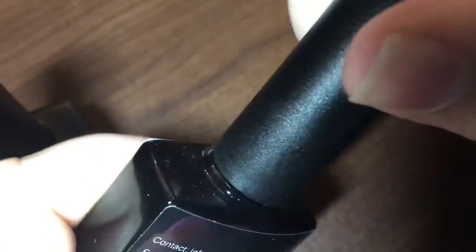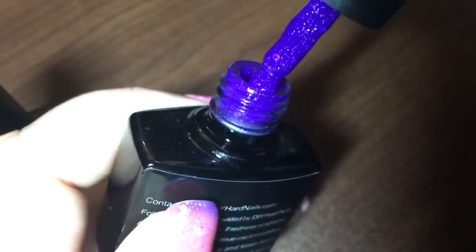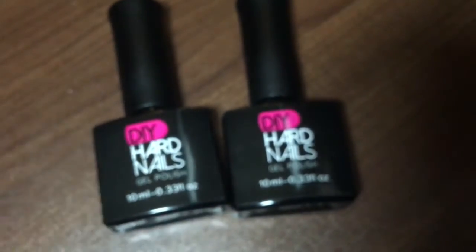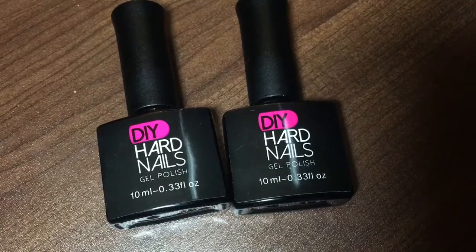I'm actually pretty warm right now, so it's just staying in its warm state. So here is, I already showed you that one. I'll show you this one. I think they look, yeah, they look pretty much the same in the bottles. But that is the DIY hard nails. I will have the macro shots and pictures at the end of this video.